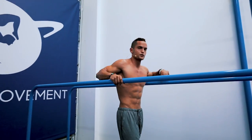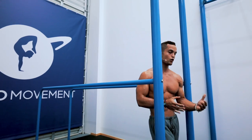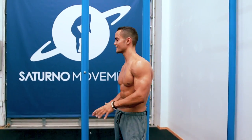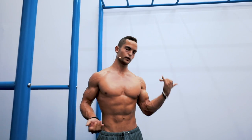Whew. So again, that's too easy. If you can do more reps, you can do more reps, but I would recommend go for advanced tuck or go for straddle if you're working towards the planche. That's an amazing exercise. As I said on my past video, even if you're not working towards skills, there are some exercises, especially the straight arm exercises, that are going to help you towards either the front lever in the pulling workout or to the planche in the pushing workout.